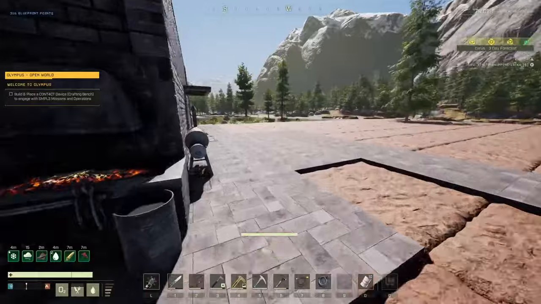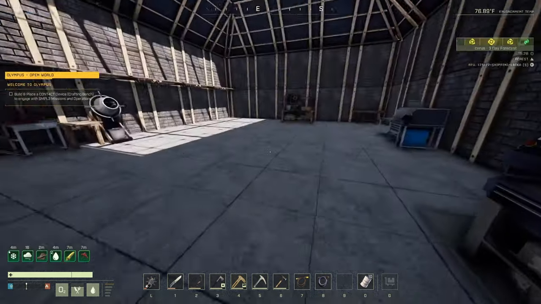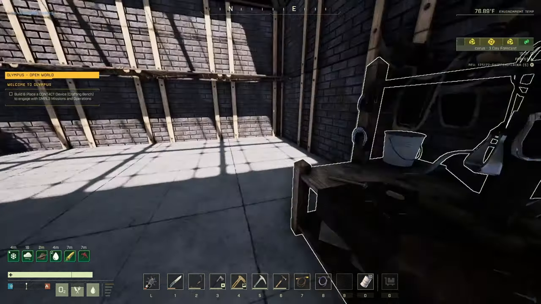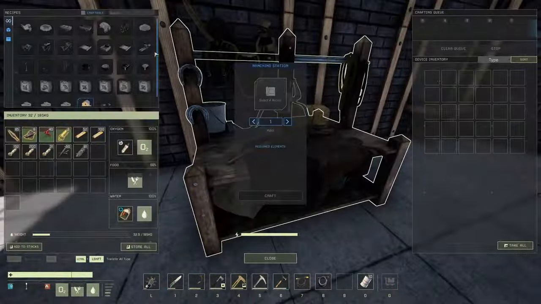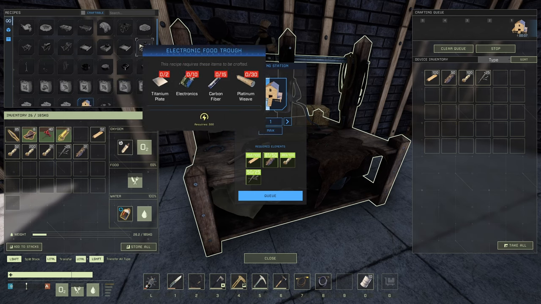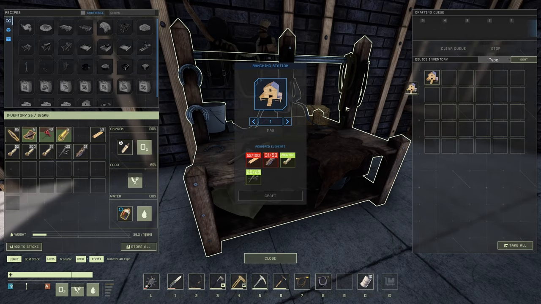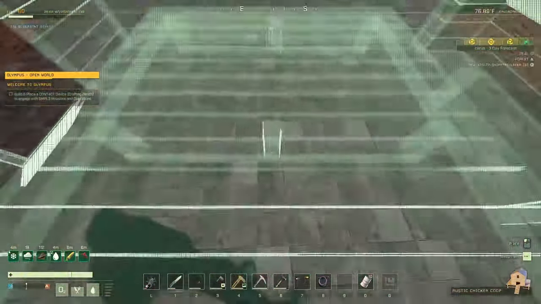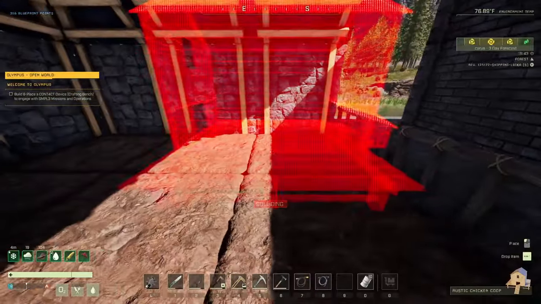Okay, let's see about making a coop for those chickens. I don't do it in here. I'm doing it in here. 50 leather, 25 nails. Give me the coop, please. Okay. So we collect the eggs from there. Perfect.